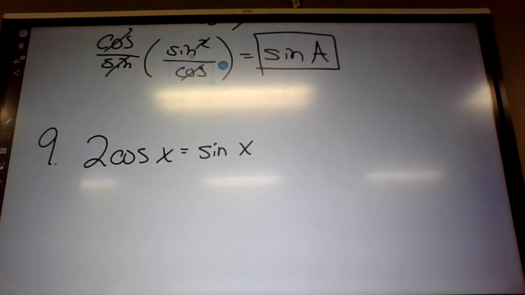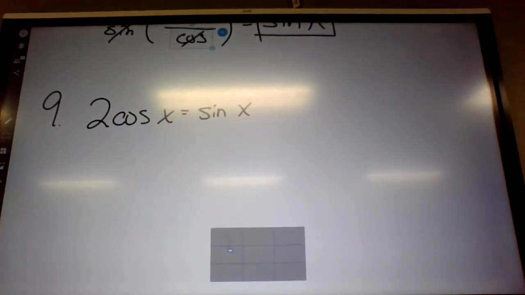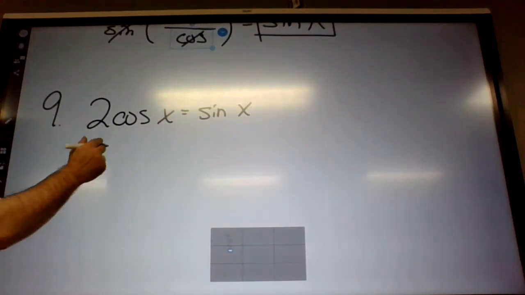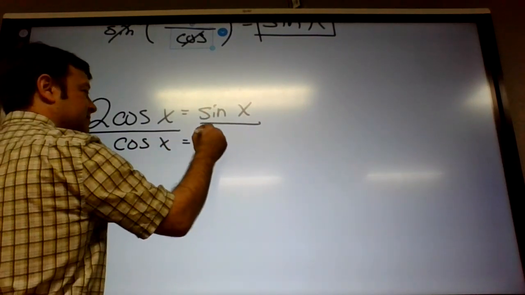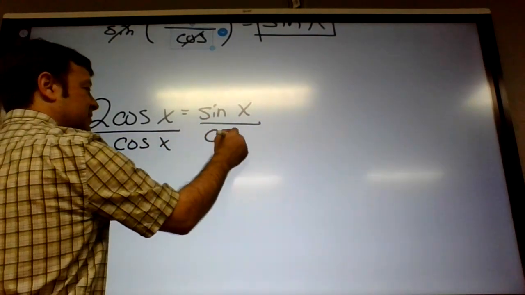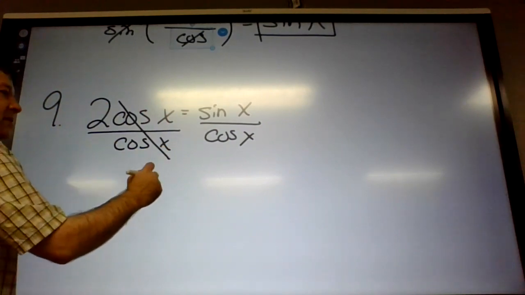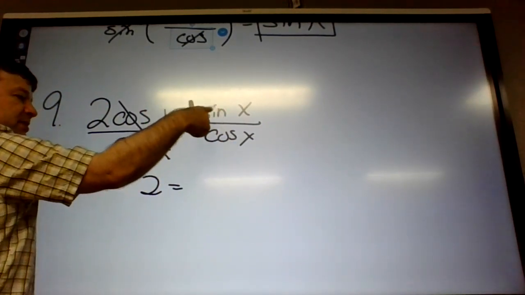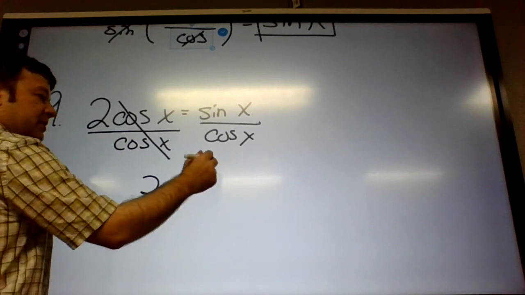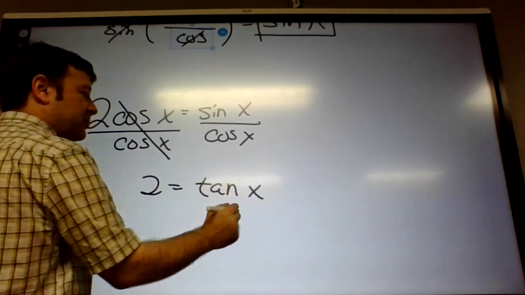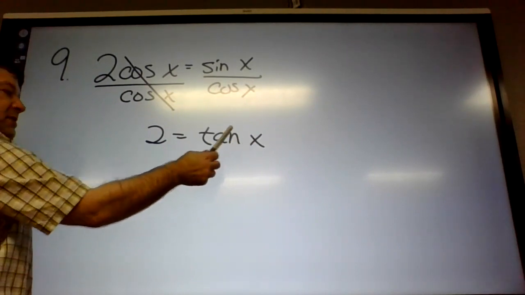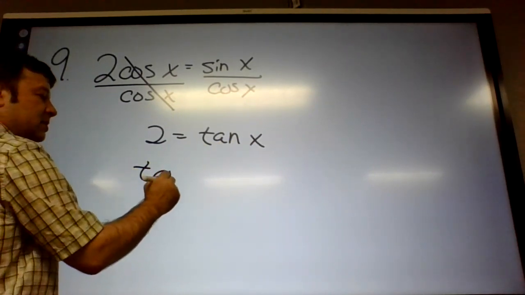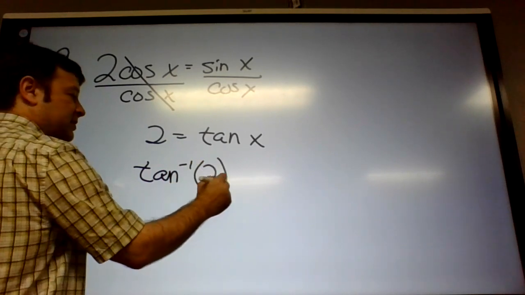All right. Any ideas what we could do on this one? It's kind of related to what we just did. So if we divide by cosine, that goes away. What's this turn into? Isn't that like tangent? Tangent, right? Okay, then we get an equation we can solve. It's like number 2, the first problem we did. So how do we solve this for x? There you go, tangent inverse.